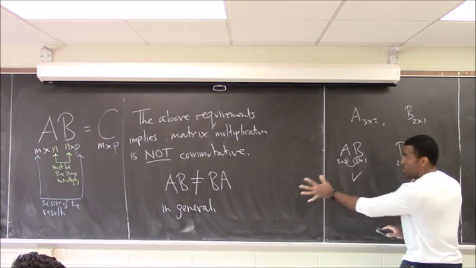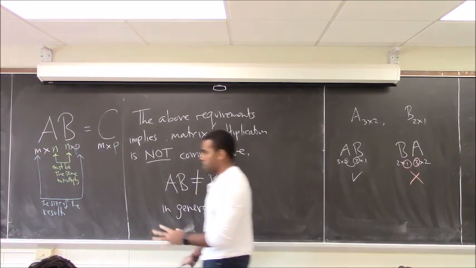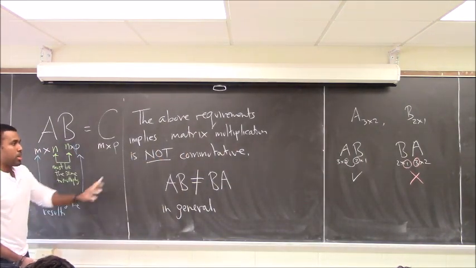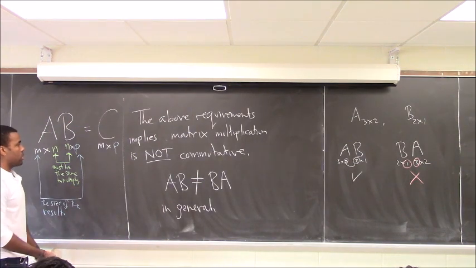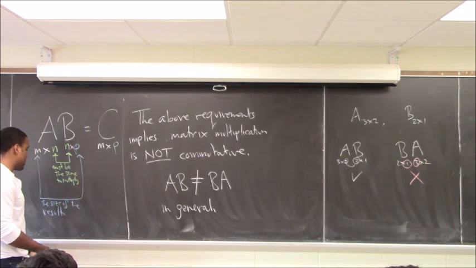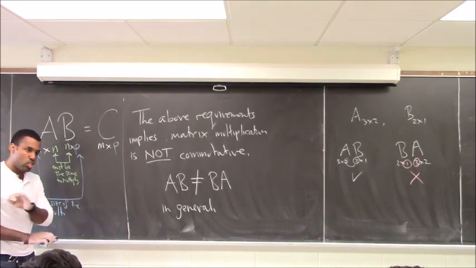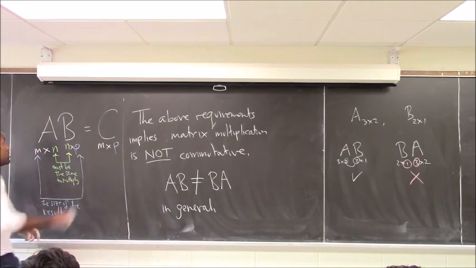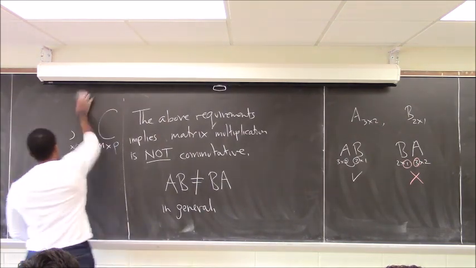So it's not commutative, right? So matrix multiplication is a very non-obvious thing, right? And automatically, because of that, a lot of things like division now become non-obvious. In fact, division doesn't exist. There is no such thing as division in the land of matrices. It doesn't make sense to divide. We'll get to that next time.